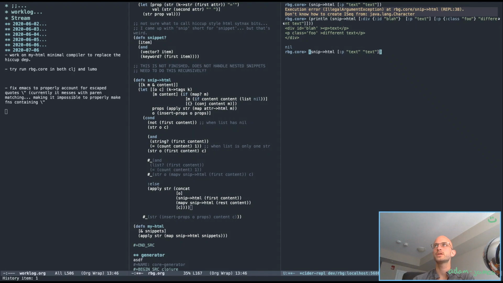Does it work with a div containing a div containing a div containing another div containing two paragraphs?